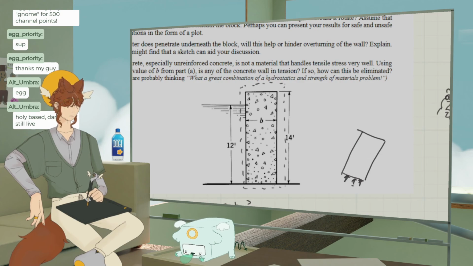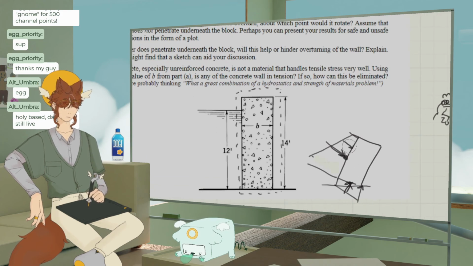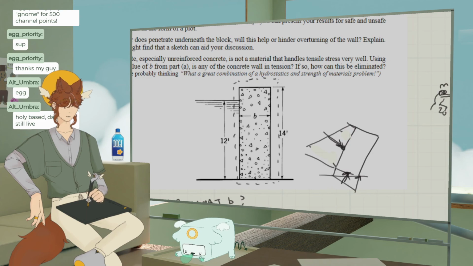Because we can say there's a distributed load, sort of like this, and one that's like this, because the biggest one will be here, or approaching there, because it's deeper. So this will be here, pushing it this way, and this will be here, pushing it this way, and you are so boned. Life sucks if it gets under there.